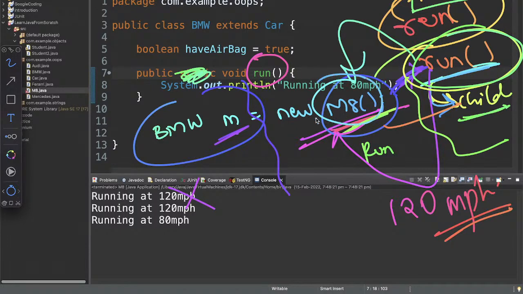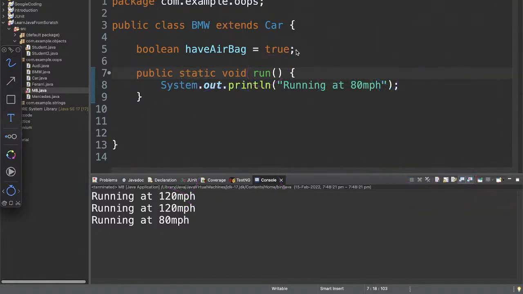So is it clear to everyone till now? The dynamic and static memory allocation for now, or I can say the dynamic and static binding. Is it clear to everyone? Yes. So now, great. Over here, if I don't make this, then will we get any error? No, because it might get overridden by my M8 class. If my M8 class doesn't have any run method, will we get any error? No. Let me try this.